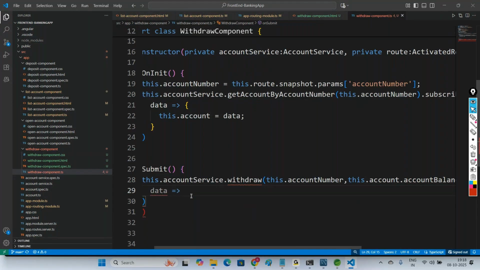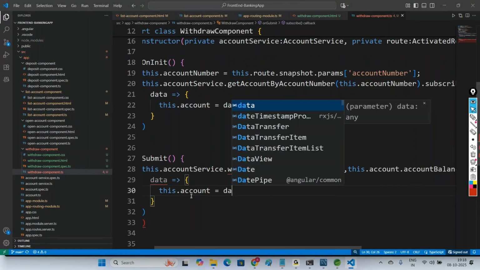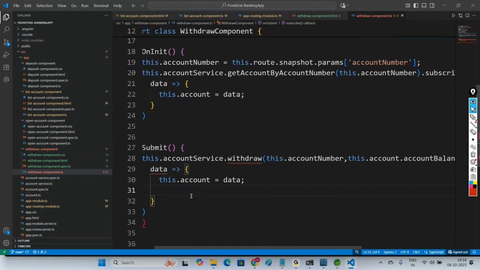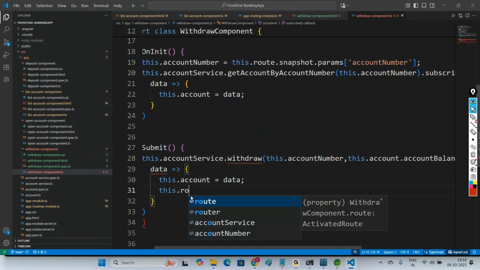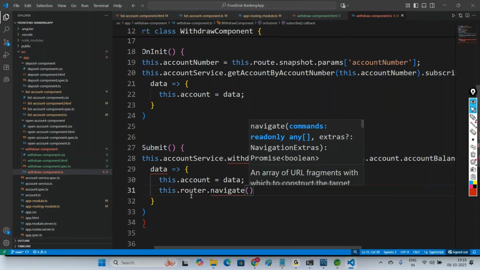Then the result, whatever data you are getting, we'll give that to the account object again. After assigning the data to the account object, the latest account details will be assigned to it. Then we'll redirect with this.router.navigate, where we have to navigate to the accounts component.